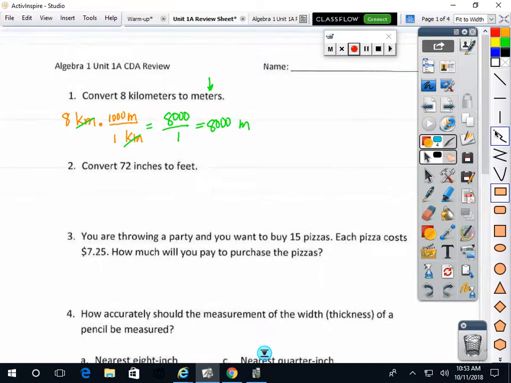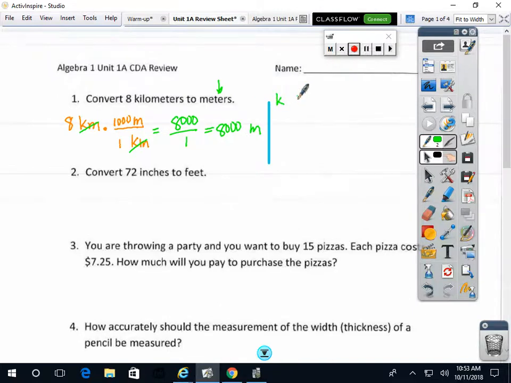Now, if you do not want to do it as a conversion chain, you can do it using the King Henry died by drinking chocolate milk. Okay, we currently have 8 kilometers. Well, with 8, isn't the decimal point just right here at the end? Well, if you're going from kilometers to meters, that's from K for kilo over to B for base, which means you move the decimal point 3 places to the right, and you fill in those 3 places with zeros, which gives you 8,000 meters. So either way you want to do it is fine.